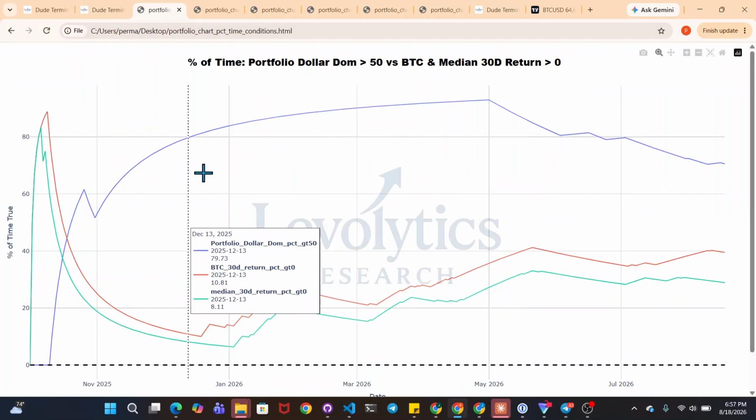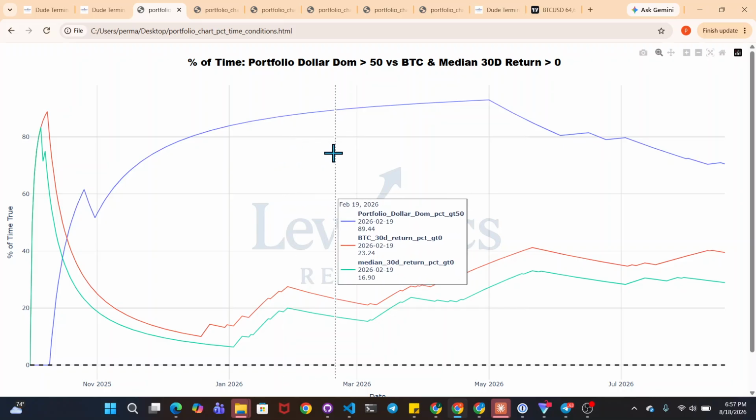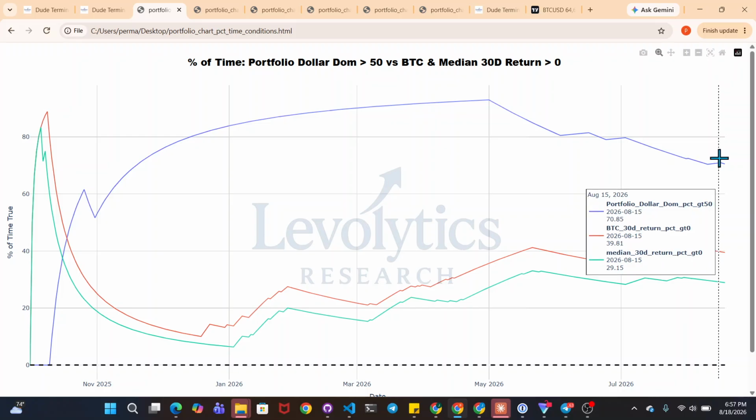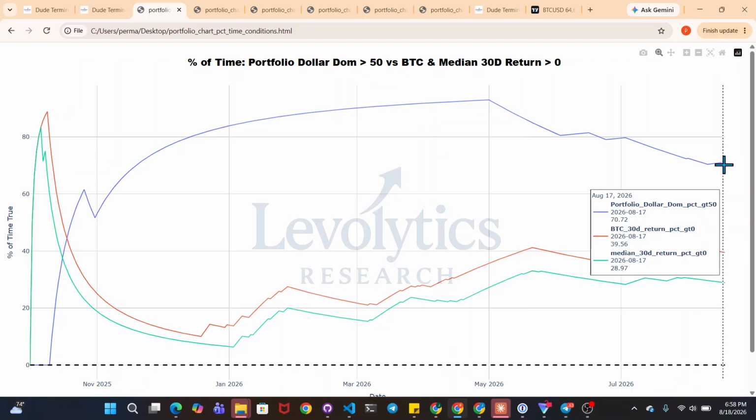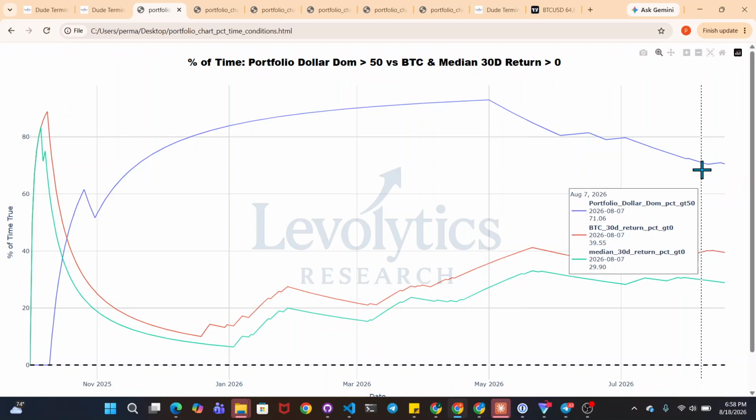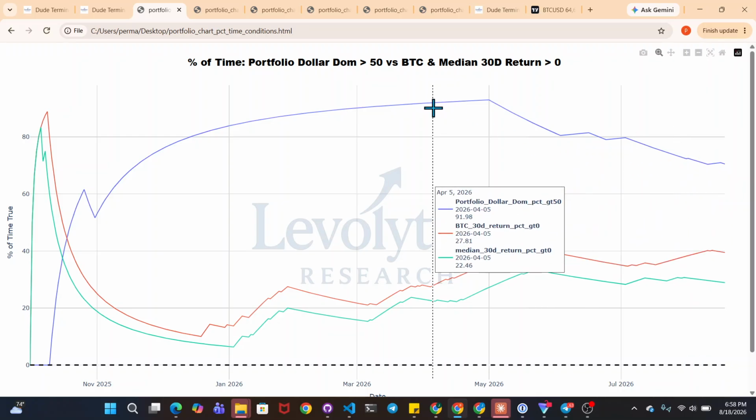So this is another way to gauge if I'm actually executing my strategy correctly. What the blue line shows you is the percentage of the time I have a heavy cash balance. And a heavy cash balance means that more than 50% of the portfolio is in cash. The cumulative value of this is 70. That means that 70% of the time I have more than 50% of the portfolio in cash. And that makes sense. That means I'm executing as I should within the market.